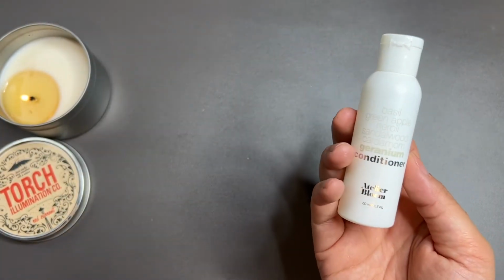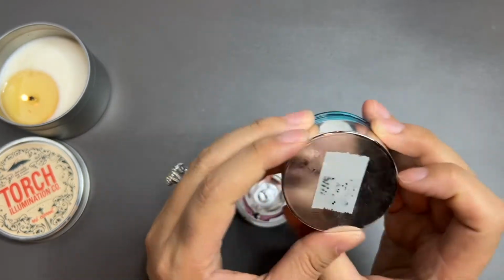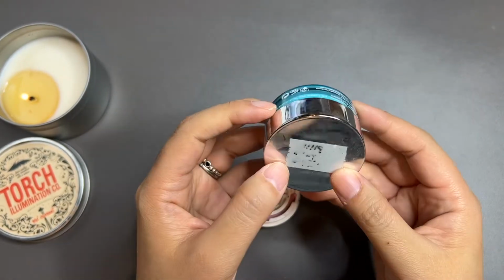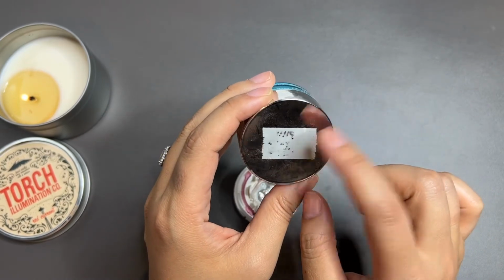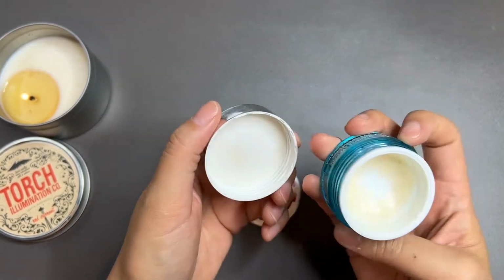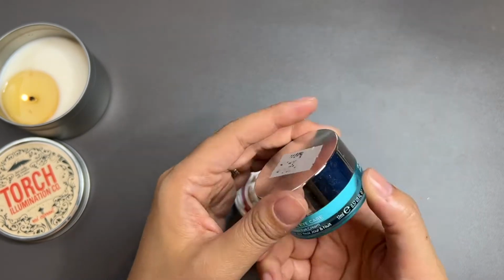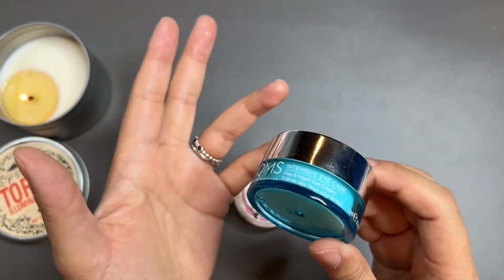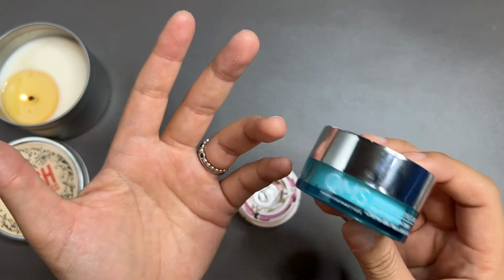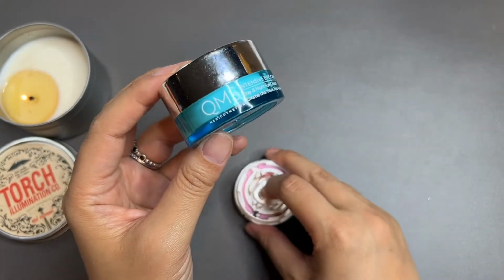I forget where this one's from. This is from QMS. This was me trying to figure out when I got makeup in, and it was like $11.19 from Ipsy and how much it was. This is their eye cream, I remember. Really stupid expensive price, not worth it, and it was just okay. It was not worth the price that they claim that it's worth, period.